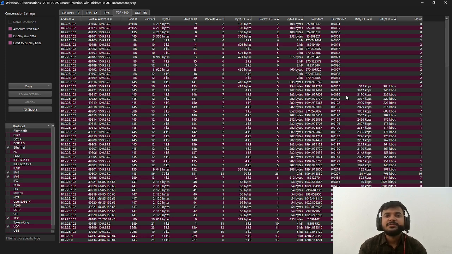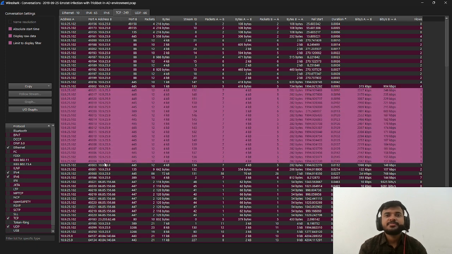So let's come to our next inference, that is asymmetric data flow. In this communication, we can see a large imbalance in data flow. Like here, we can see packets and bytes A to B transferred is 4 KB, and B to A is transferred with this kbps. So the external server is sending significantly more data compared to the internal host. This indicates payload download or data transfer controlled by an external activity.